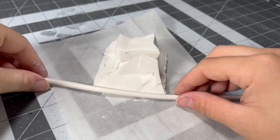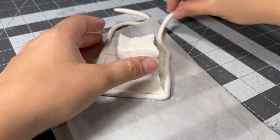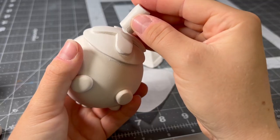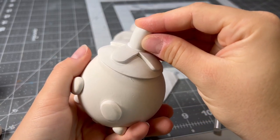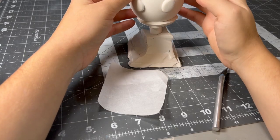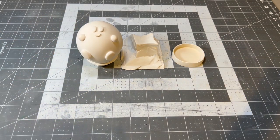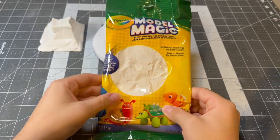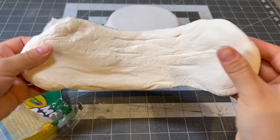Last thing for the body of the scale is a little lip at the bottom, which is just a roll of clay that I sand down a bit. Now we have the body of the scale and the top part of the scale. I'm not going to attach them just yet, but I'm going to add the connector part to the bottom of Kirby and form it on the bottom of the scale so we can glue it down when we're painting. And we finally have all of our Kirby parts. It's time for some model magic — literally, we'll be using Crayola Model Magic.